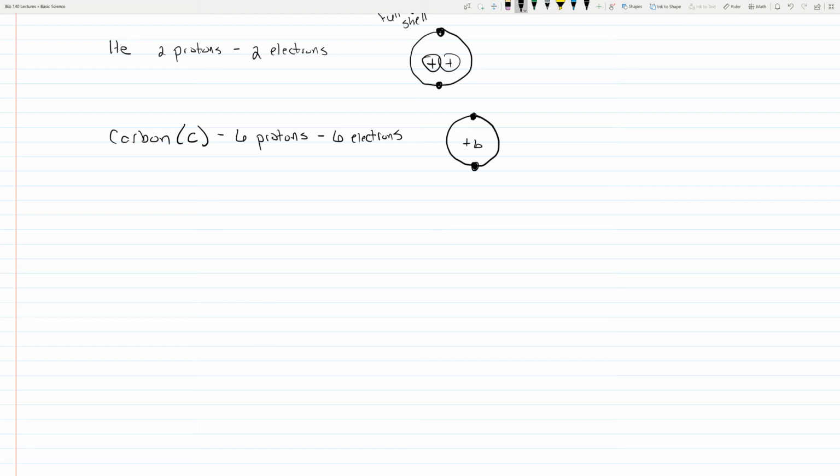How many more electrons do I have to account for? The answer is 4. In order to do that, I have to add another shell. Now using the octet rule, how many electrons can we actually fit on this? We can fit 8 electrons, but carbon has 4 to place. So we have a spot for 4 electrons: 2, 3, 4. We have 4 electrons in our valence shell. Remember, the outermost shell is now the valence shell, and there are 4 valence electrons.